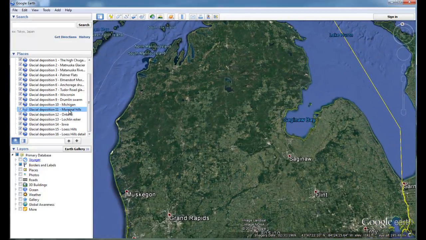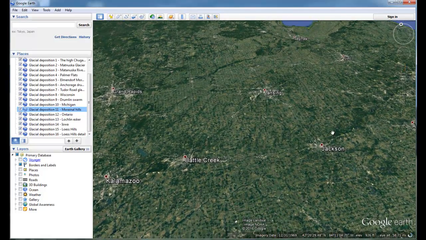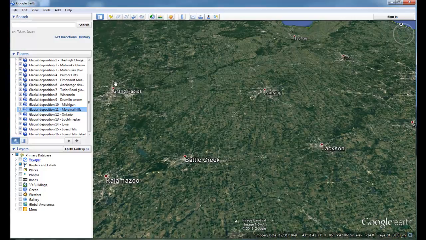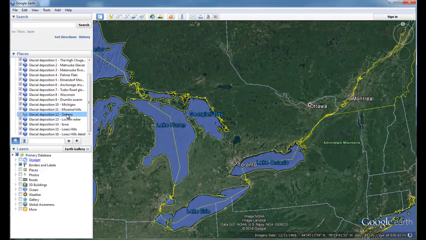And so we're just going to go and look at one that is to the south of Lansing, right through here. It also helps to form the Grand Rapids, which is located up here. This is all glacial moraine deposit that's subsequently been impacted by everything from stream flow to human agricultural development. But those hills still play a pretty big role in impacting the physical geography and landscape of Michigan. Let's go now over to Ontario, which has all sorts of other glacial landforms in it.